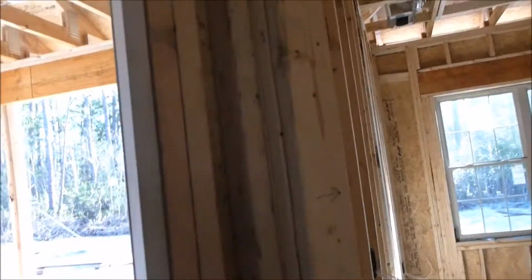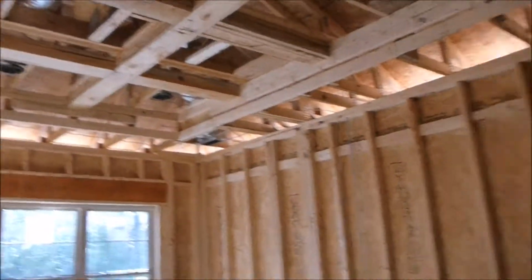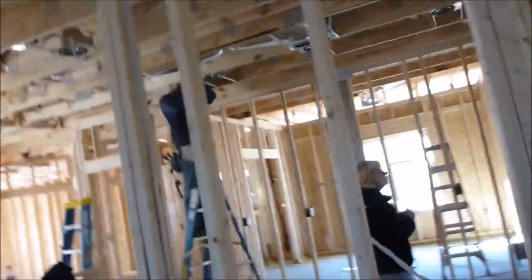So since this is a mirror image, this could be the bedroom that's, now this one, they went maxed out everywhere. This is all blown out. Makes the room much bigger as a bedroom. And there's the bathroom for it. And now going this way, here in the main living area.